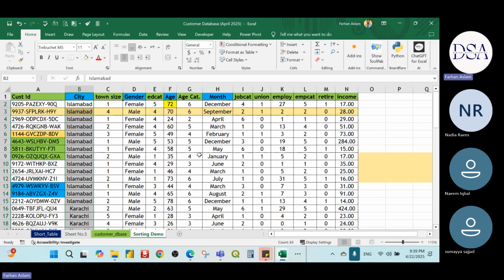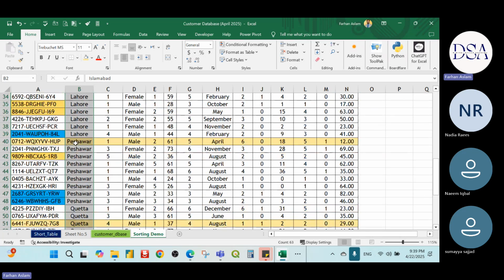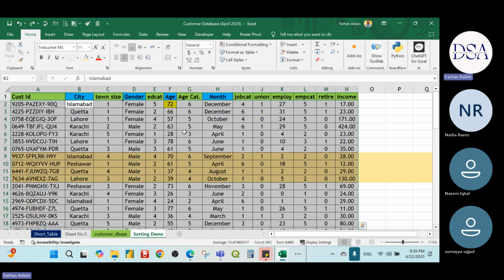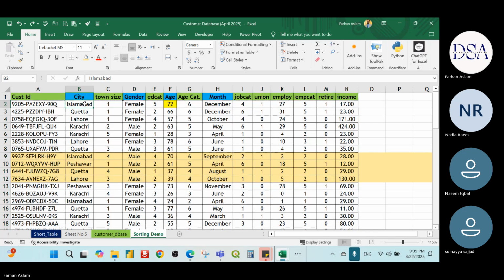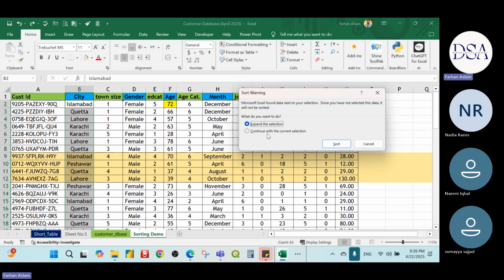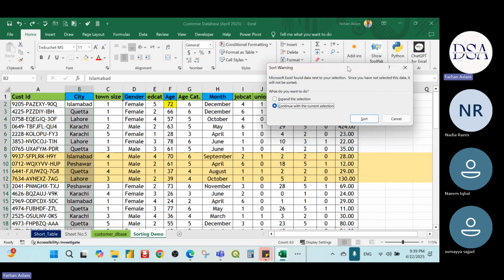And how did we know it worked? Because there are multiple colors as well. Sorry, let me perform it again and double check it. I'm selecting again and sorting A to Z, and this time I'm clicking on the second option, continue with the current selection.